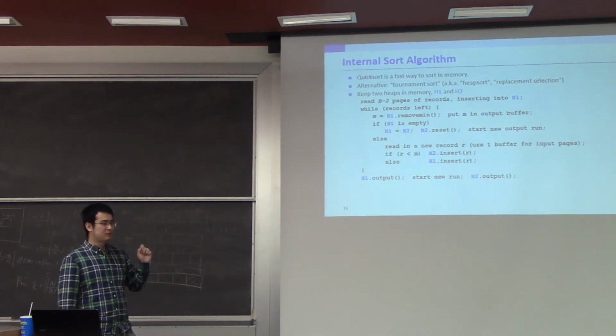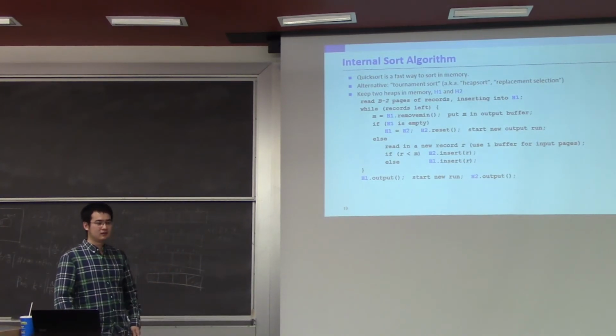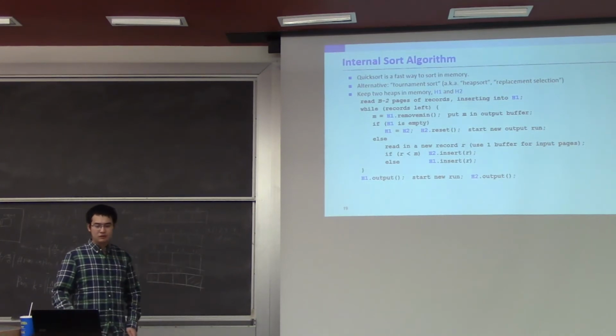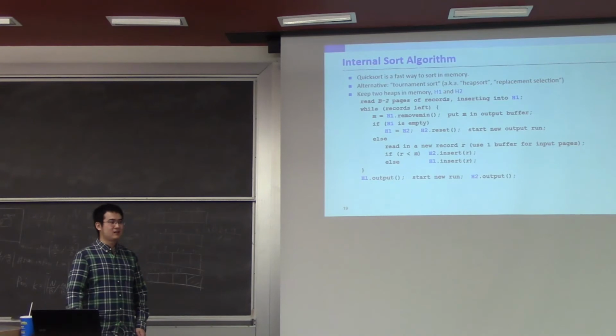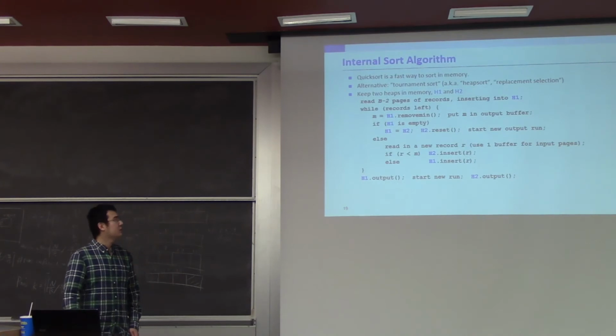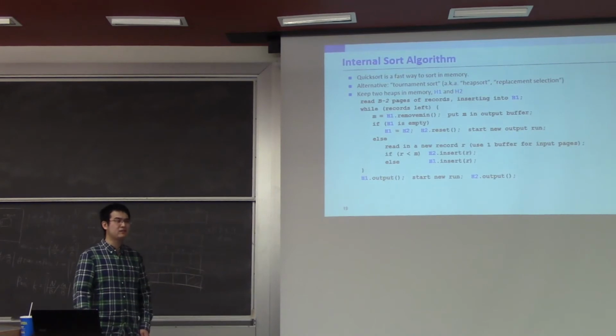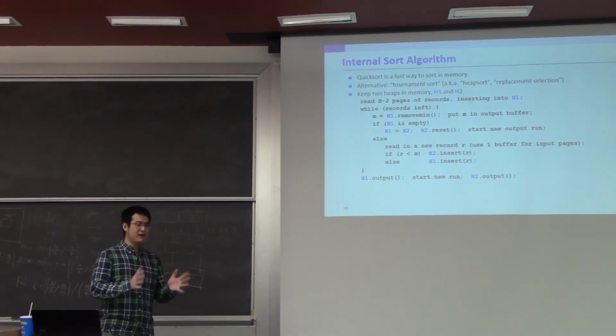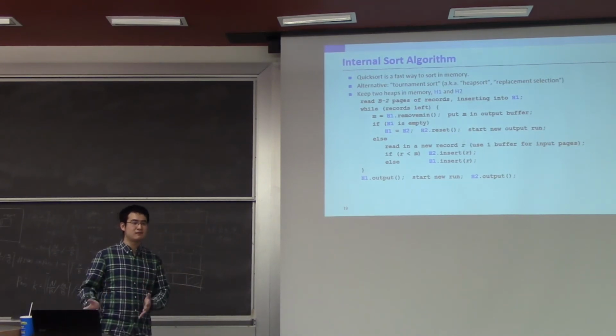So where does the CPU cost come from? It's basically the internal sorting algorithm you use in pass 0. If you use quick sort, it's very fast. If you do it properly, using randomization or shuffling the data, you will have a time complexity of n log n in expectation. That's good, and in my experience, quick sort has a very low constant. Even compared with sorting algorithms of the same time complexity, it tends to be faster.